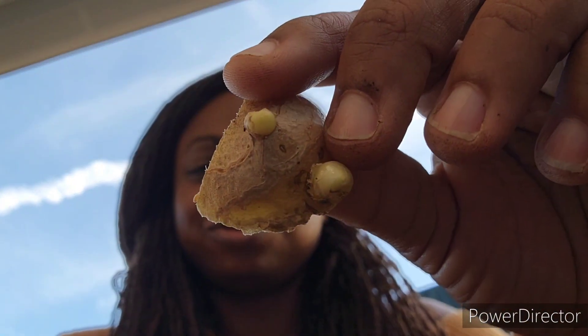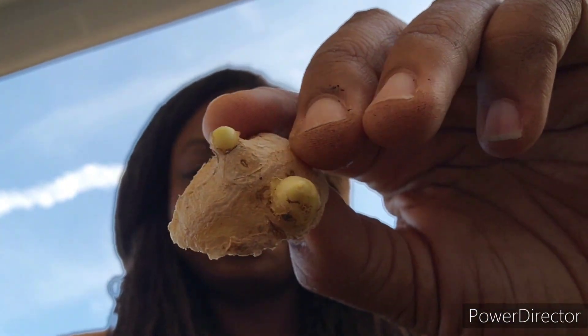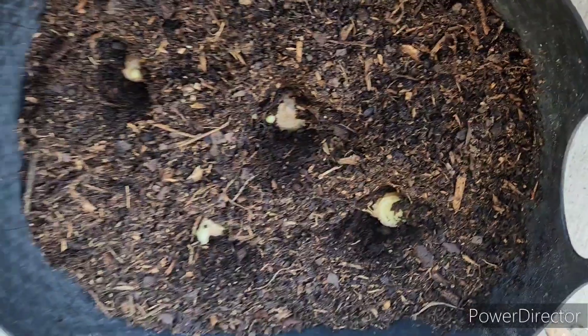I was just planting my ginger and I was like, girl, you gotta record. So last year I planted my ginger differently — I made sure that the ginger had roots first, and I will tag that video below if you want to go back and watch that. I had it in the kitchen and that was pretty cool, that was fun. But my turmeric made me feel like I could just stick this ginger in here and I'll have ginger next year, so I'm gonna try that. I did pick pieces that have little nubs already on them.